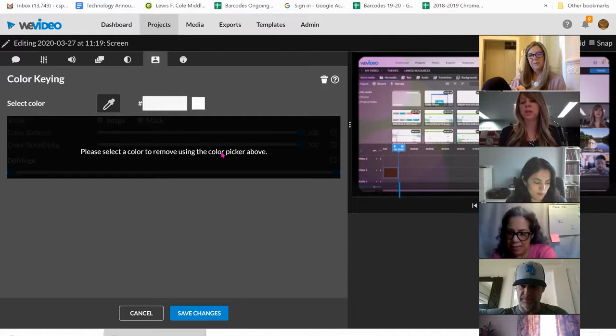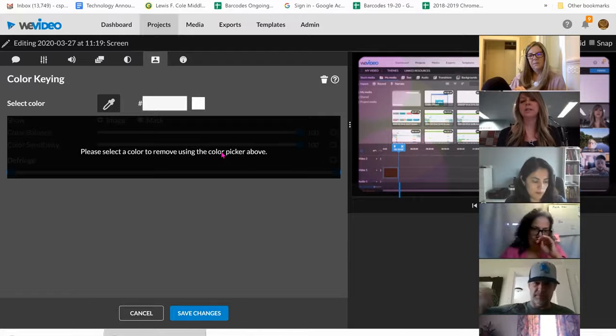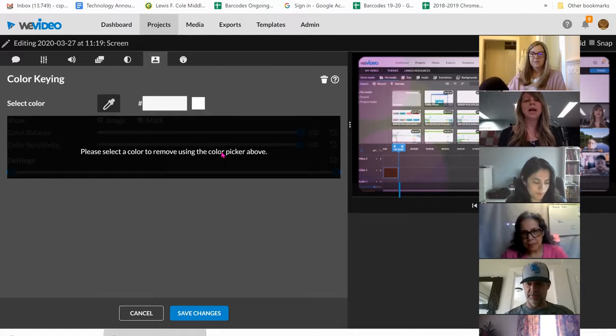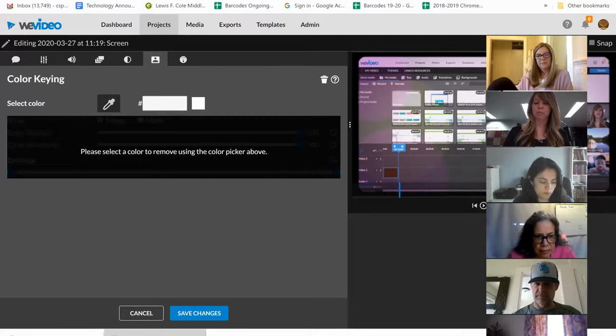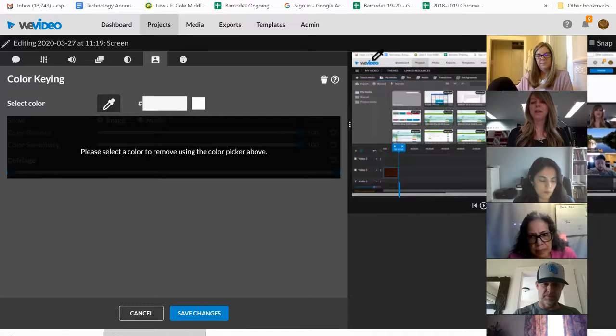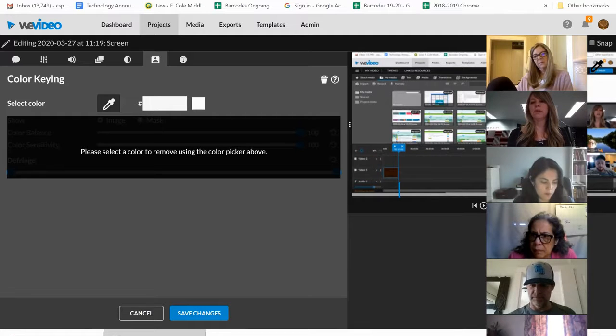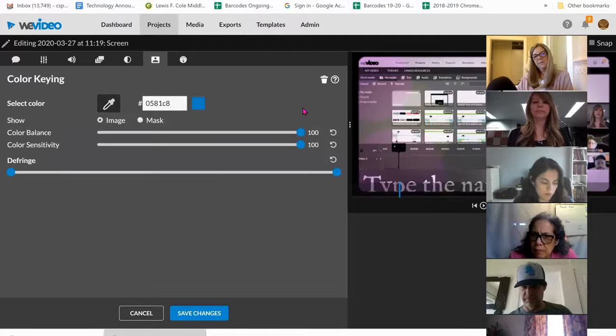Sometimes you'll see blue screens on weather forecasts, green screen, whatever it is. Essentially you're selecting the color that you want to remove from the background, and that's how you're able to put a different background in. So in this case, maybe this is the color picker, so I can get real specific. It's not going to work on this, but it typically should be green. If I remove the blue, it's not really going to do much. We really need a green screen to be able to do it.